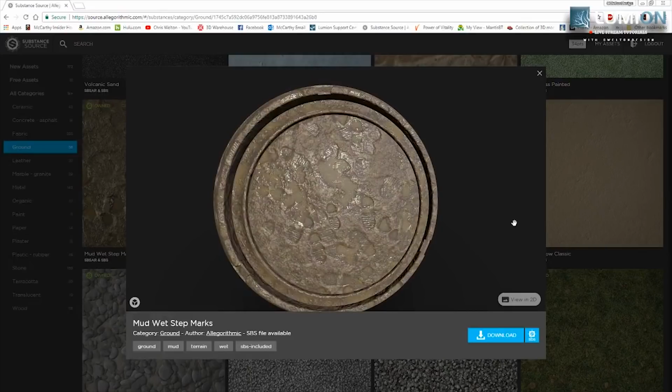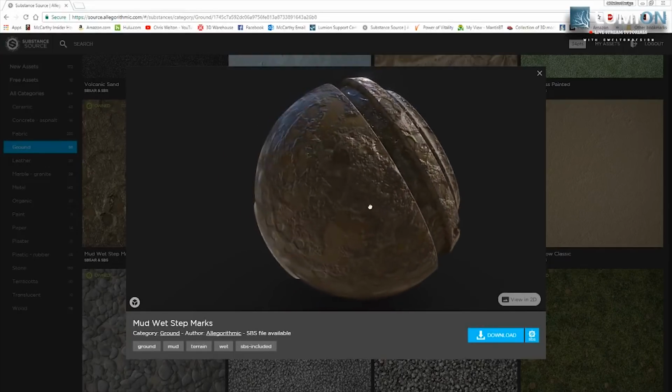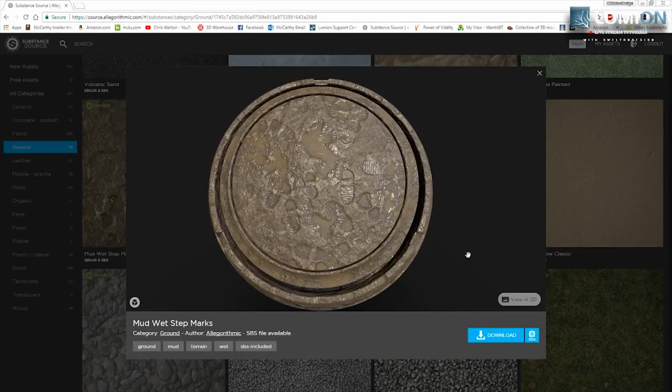If I want to download this, there's just a little download button right there. I'm sure you guys were looking at it the whole time, like, just download already. It's pretty cool that some of these, not all of them, have a couple of different authors. This one says author Allegorithmic, so it's them themselves making them, and they make some of the best ones. They also have some really high premium users in here. But I know for a fact that the Allegorithmic ones have a lot of controls we'll have once we download it, and I will explain that very soon.